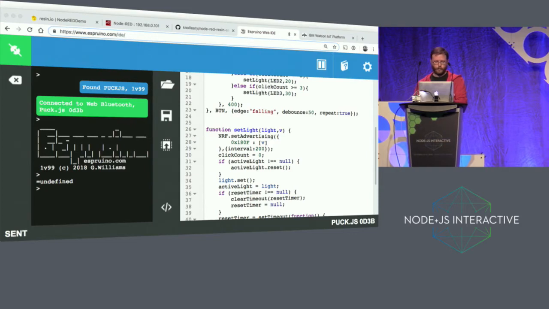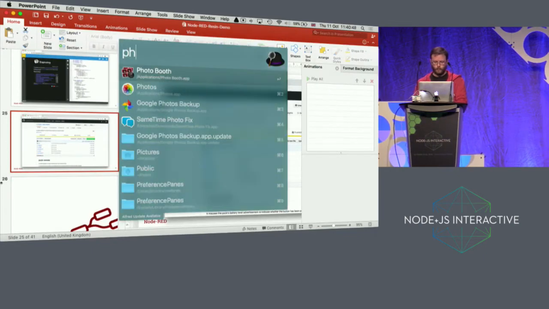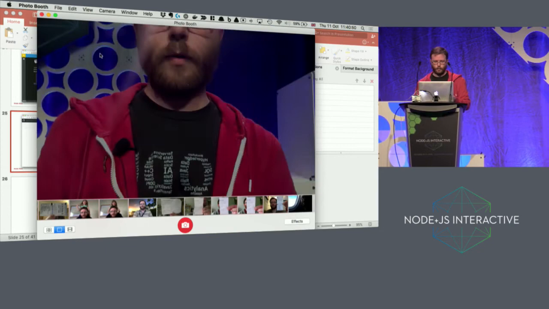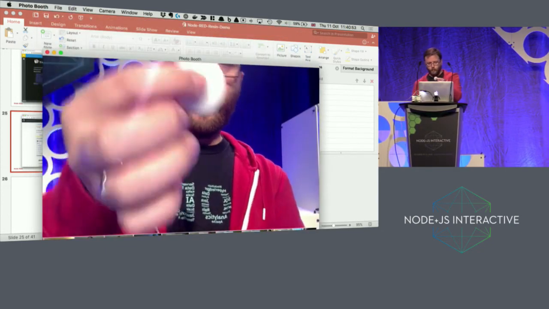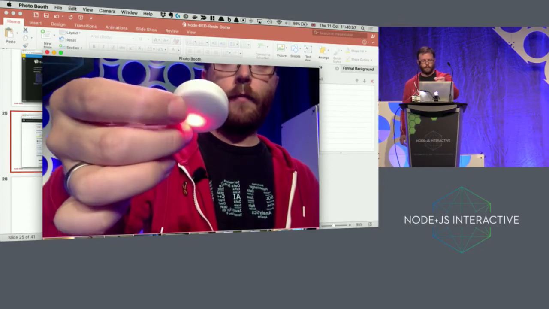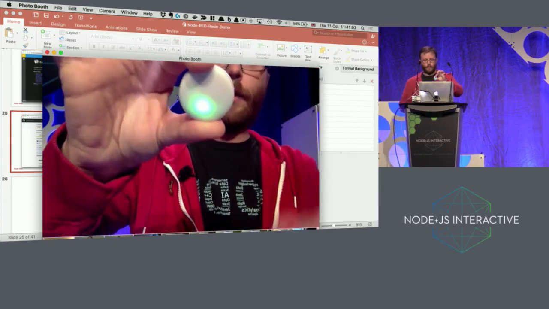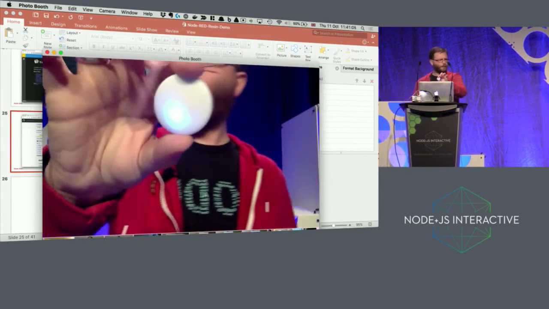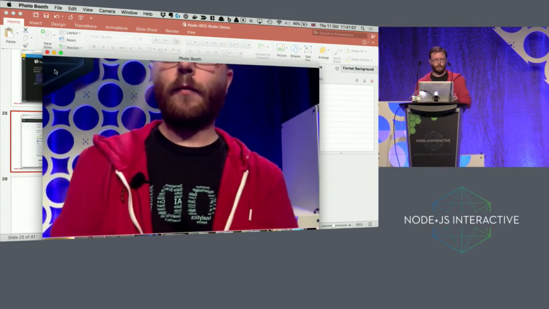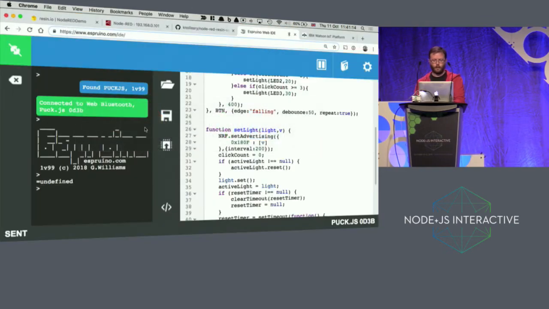So I've done that bit. So what did that code do? Let's see if this is going to hopefully show up. Oh, look, there's me. So now, when I press the button once, it goes red. When I press it twice, it goes green. And when I press it 3 times, it goes blue. Hopefully you can just about make out those colors. They're washed out. That's nothing to do with Node-RED. It's just a cool little JavaScript thing. But we're going to start doing something with Node-RED using that device.